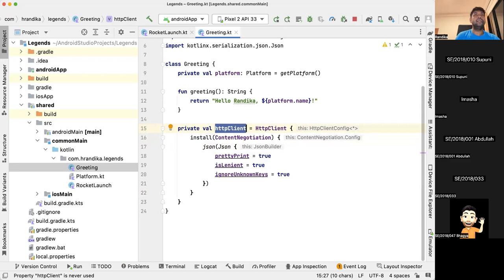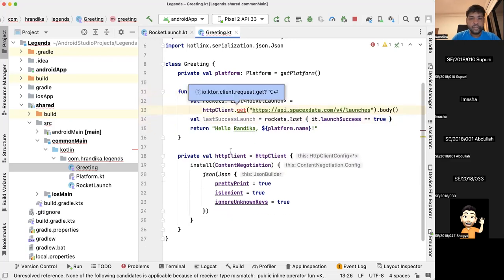So what we'll do is a get request. We'll do a get request and get all the information related to the rocket launch. We'll be using the greeting message that we've been using to show the message. We will customize this, let's do that first. Let me copy paste some code in here. And there we go.